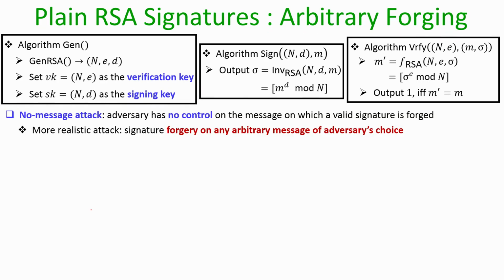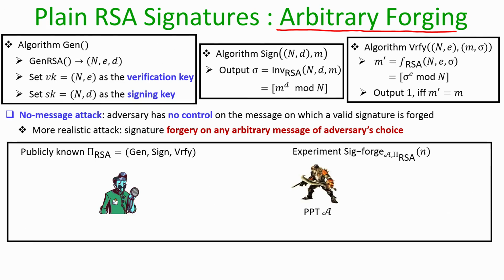Right. Now, what we are going to do next is see a serious attack where the adversary has a concrete message, and we will see how, with the help of the signature oracle, the adversary can come up with a forgery on any message of the adversary's choice against this plain RSA signature. Again, to recall, in the no message attack, the adversary has no control on the message which it obtains by walking in the backward direction. But a more realistic attack scenario is where the adversary has a concrete message of its choice on which it wants to forge the signer's signature.